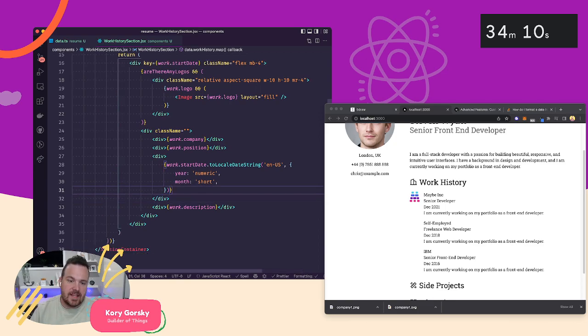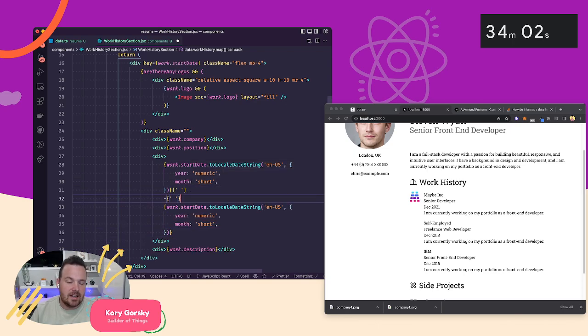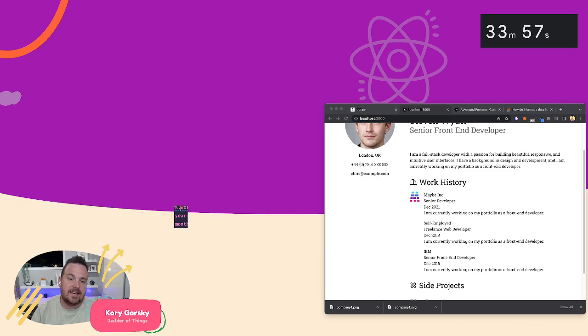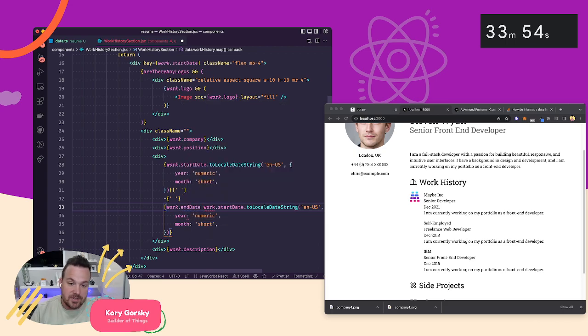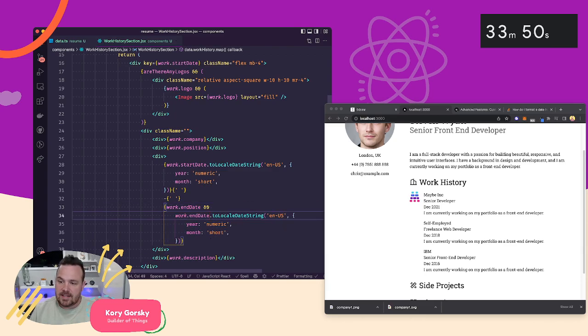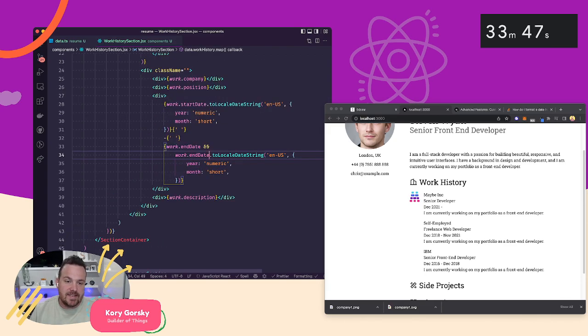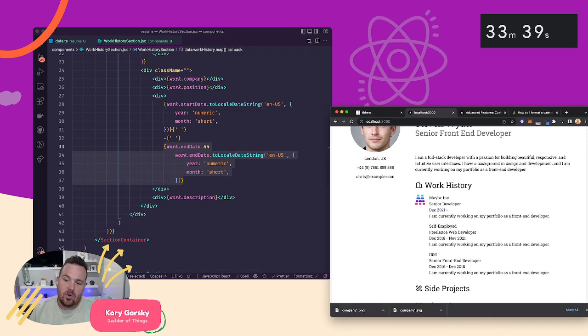I'm going to abstract this away in a second, but we're going to do the same thing for the end date. I'll leave that in there. Essentially we're going to say work.endDate, if there is one, then do that. And if there isn't, I don't know. Do we say December 2021 to present? Or I might just put a tag next to it that says current.